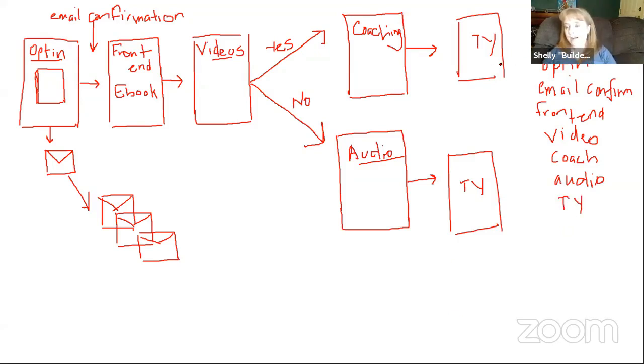And then we'd also need individual product pages for each product that we're going to deliver. So we need a page to deliver the ebook. We need a page to deliver the videos. We need a page to deliver the coaching, a page to deliver the audio. We're not going to really set all that up in this particular training. I'm just going to only set up the sales funnel, not the actual delivery of the product, because we're going to assume that you know how to create a page now that has an ebook that you can download, or that has a video file that you can put up there and show, or that has information about coaching that you can add, or the audio files that you can add.